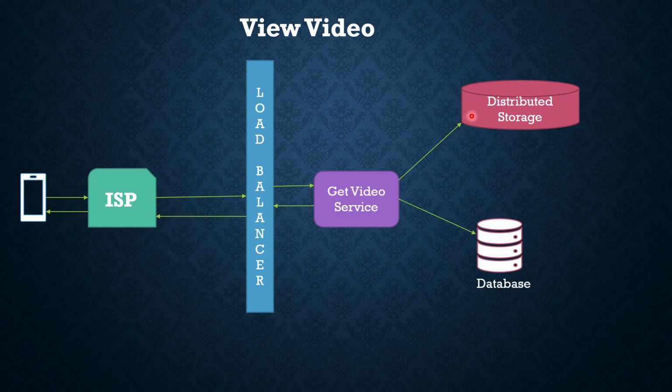Now the problem here is that this distributed storage, like while onboarding we talked about, is present in only one place, and in the diagram that I showed, it was somewhere in Europe. So if this guy is making that request, it will be very tough for us to make a seamless service or a real-time experience for this guy, because once that chunk of the video is finished, the next chunk has to be sent back to this device, and there will be a lot of traffic on this network, because it's not just us. There will be thousands or millions of users who will be routed through the same ISP, and this network will get really congested, and the real-time experience will not be there, and there will definitely be slowness, and the buffer time will increase.